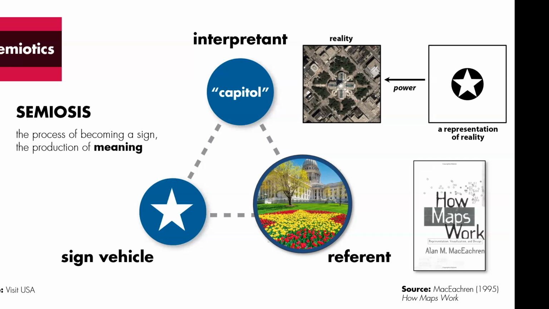And so to reverse my example of the state capitol, our tulips on the Capitol grounds are grown in as stars to show the signal, the map symbol, right? And so we've actually now brought the map into the reality. That's the power of mapping, right? Is that we have the ability to affect change to both the way people think, the interpretant, and the way the world is in its reference, right? Each one of these is mediating. So we're not just drawing from the interpretant and the referent, we're actively, through the process of semiosis, influencing those, right? And this is a playful example of tulips in Capitol Lawn, but obviously there are dangers to this type of power that cartographers need to be really intentional about.